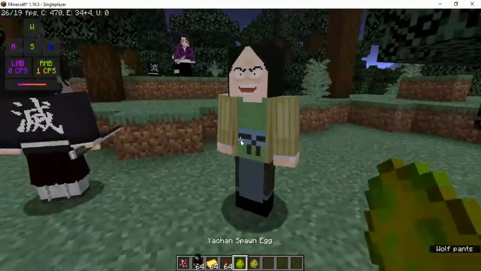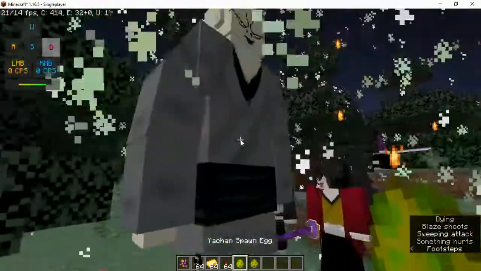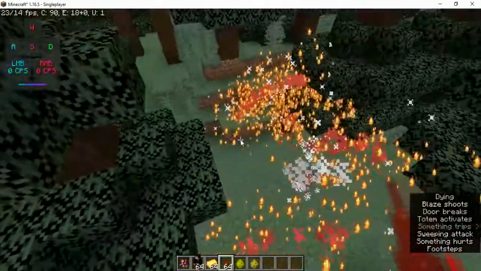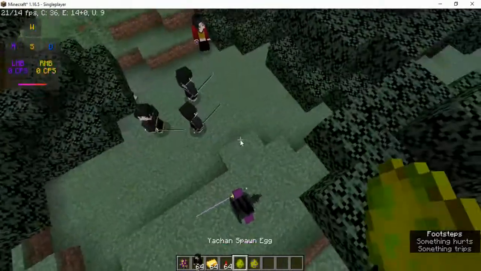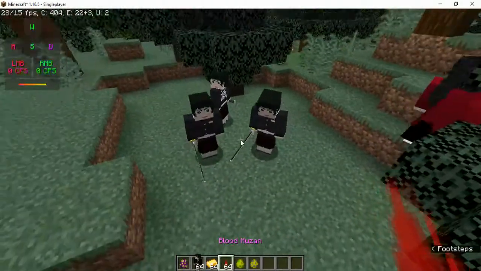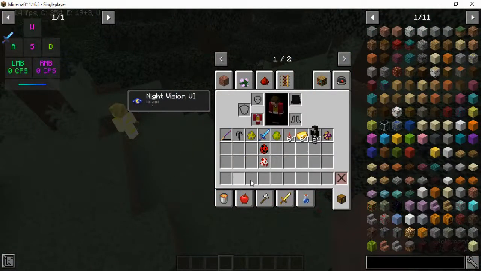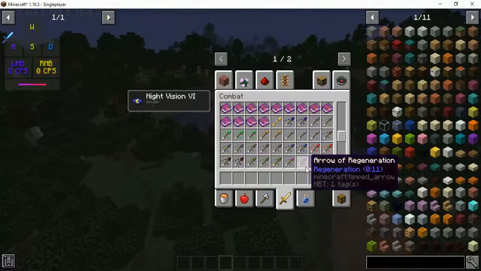Then you see we have Yachan. You can turn him into a demon by clicking him with a piece of blood. You can do that with his brother. His brother's just a beast unless you have Yorichi. And the Dice Stick Seniors, you can turn them into either a gold or a demon. Not gonna lie, the demon one is pretty powerful. Not against Yorichi though, nothing really can beat Yorichi.